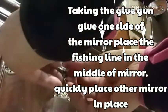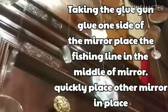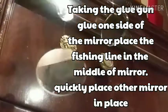Once I figured out how long I wanted my fishing line, I started gluing on my mirrors, and I glued my mirrors onto the fishing line at random. You can glue them any way you like, any design you want, and you can make your fishing line as long as you want it or as short as you want it.